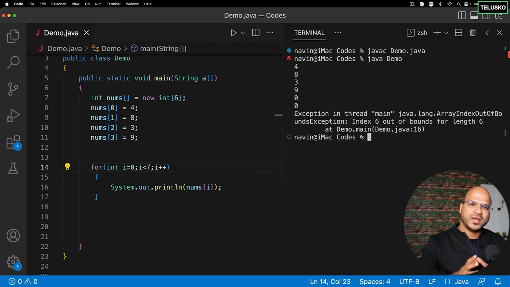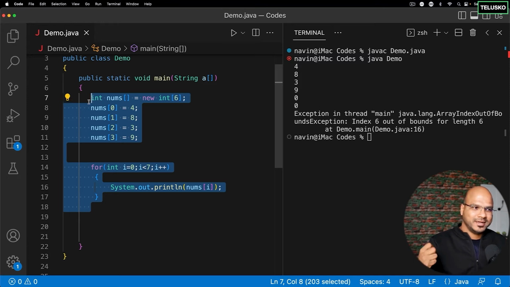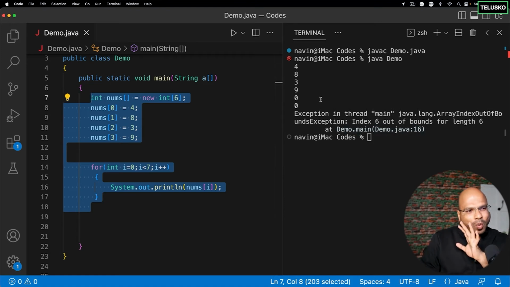Now, till this point, we have not talked about exceptions. We have a separate topic, what are exceptions. At this point, just remember, exceptions are runtime errors, the errors which come at runtime. At compile time, there's no problem. When you compile this code, it will not blame you. But the moment you run this code, it will say, hey, something is wrong here. So that's an exception.